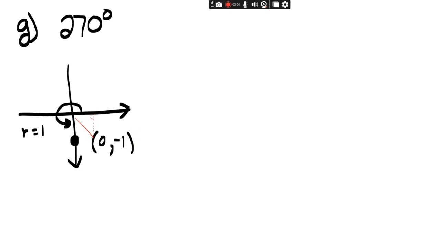Correct, yeah. So that's why these guys are called quadrantal angles. You cannot form a 30, 60, 90, and you cannot form a 45, 45, 90 triangle to find the side, but you can still find the exact value of the coordinate because they're on an axis, right? And we can go as far away from the axis as we like or as close as we like. We just like r equals 1. That makes sense. So the whole goal is to find the exact coordinate, right? That's it.